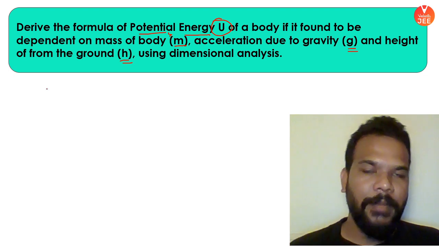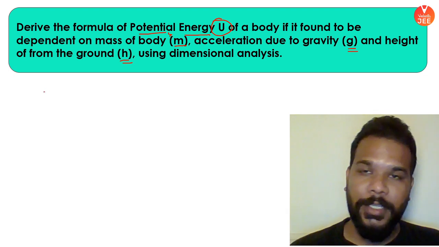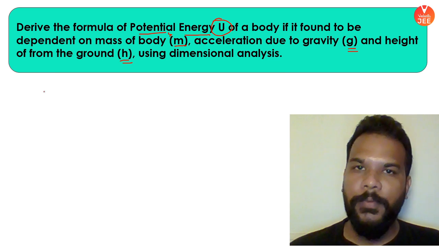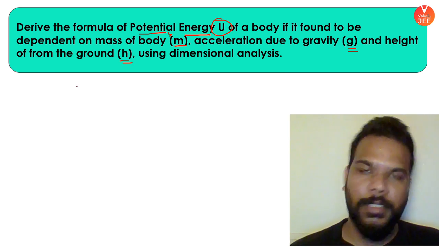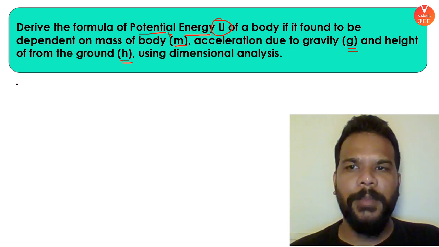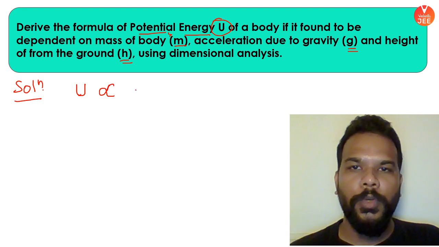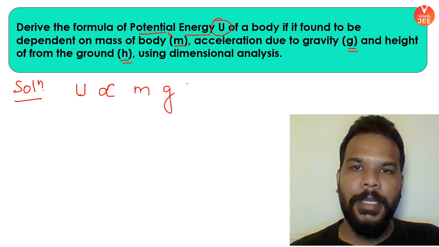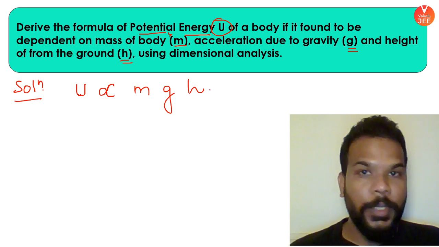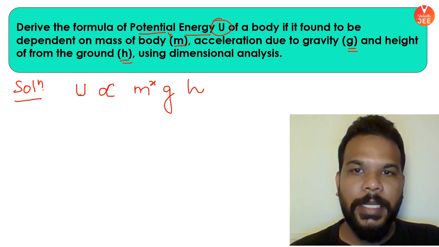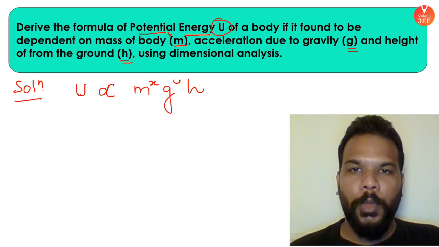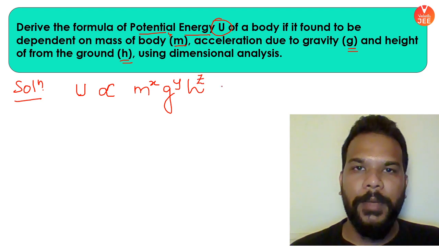Well, one very important thing before we go forward and start solving the questions by using this, we should know the dimensions of all the quantities which are mentioned in a question. That's a must over here. Okay. So let's try to simplify this. Okay, guys. So how you are going to approach this? First of all, you will say that the potential energy of the body is directly proportional to m, g, and h. But to which power of m, to which power of g, to which power of h, you don't know that. So what you will do, you'll say it is m power x, g power y, and h power z.